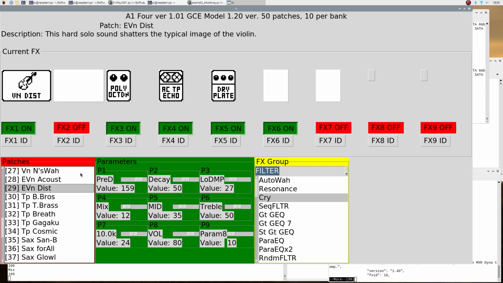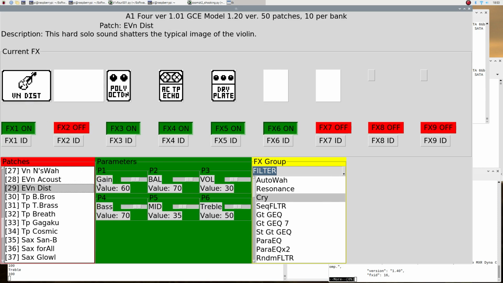So if we click on one of these here and we click on the violin dist, then it gives us a list of values, and now we can move here and we can change those values back and forth. And these are the MIDI values, which are not necessarily the same as the values that you'll see on the screen, but there is no screen to see here unless you use Zoom. So to me it's good enough at the moment, yeah, although we can get the values, but more on that later.